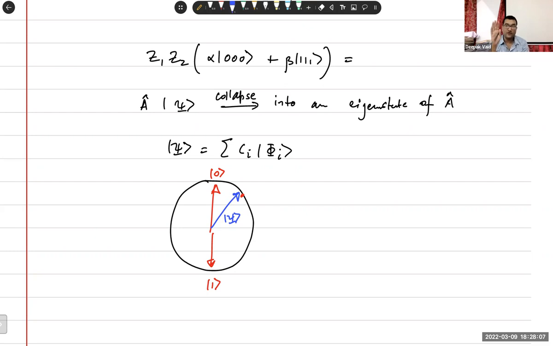If you don't understand this, Zoom people and people here, please just think about this. This is a seemingly very minor point, but it lies at the base of everything that is going on. The fact that you can perform a measurement of these operators without destroying the state. Because if you cannot do that, then nothing that you want to do as far as correcting your errors without changing the state, without destroying the quantum correlations, is possible.